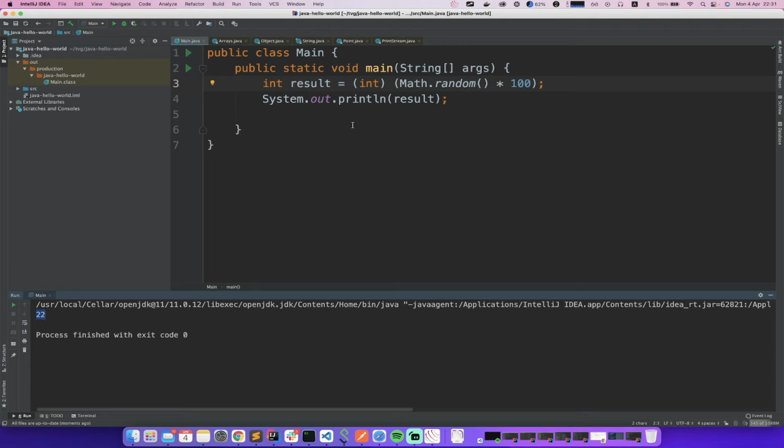So what we learned: we started off with the arithmetic operators, right? Then we learned about the increment and decrement operators, right?